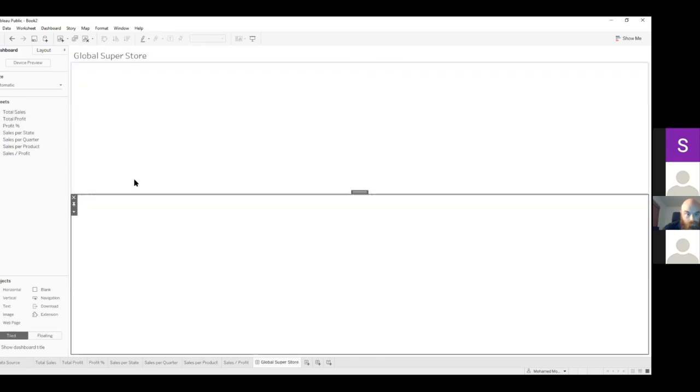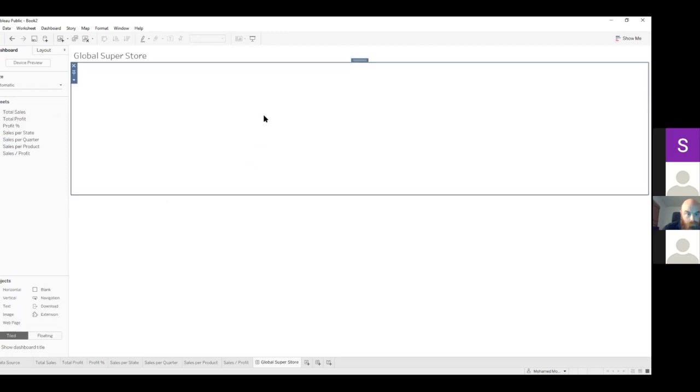At this point, when you are designing a dashboard, I used to have a wireframe design, even drawn on a piece of paper, to have an idea of how you are going to divide the spaces.